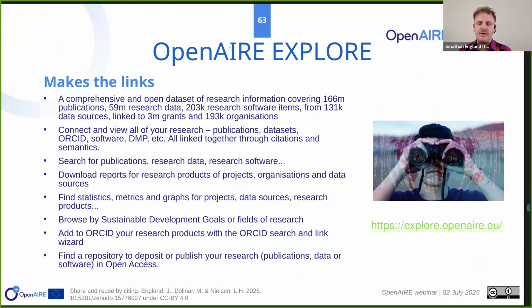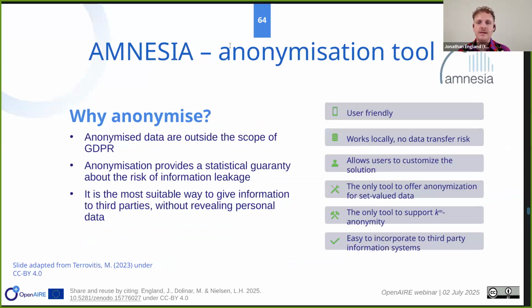Yes, so just a couple more tools that you might be interested in. We already mentioned OpenAIRE Explore a bit before, which is a platform that allows you basically to search for anything: publications, research data, software, organizations, grants. So it basically gathers data from many different sources, and it's quite useful to find new publications and data sets.